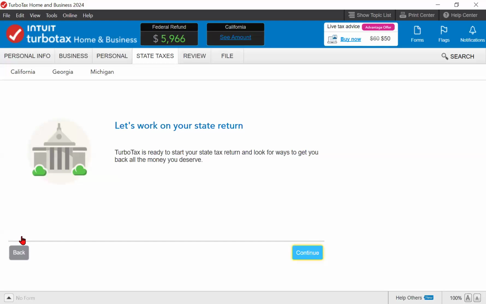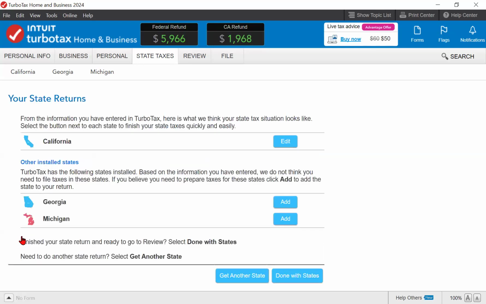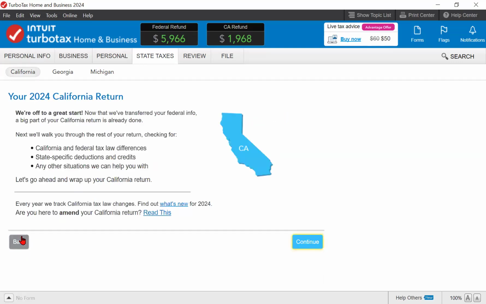All right, now we're going to go ahead and move on to the state return. And because they're in California, we're just going to click on this amount, and hit continue. And then we're going to edit California and continue.